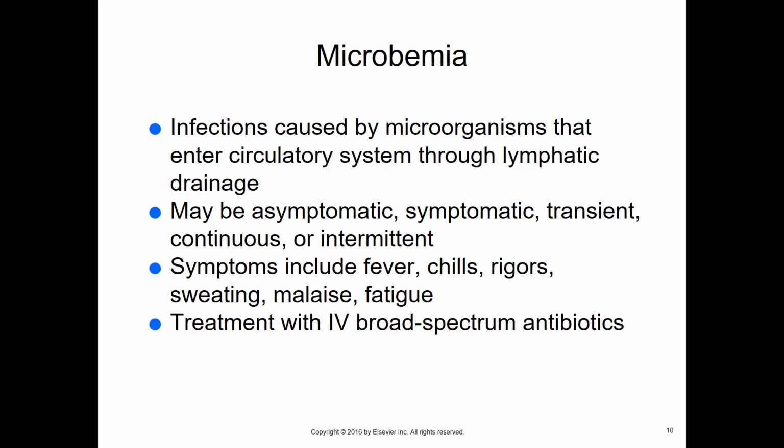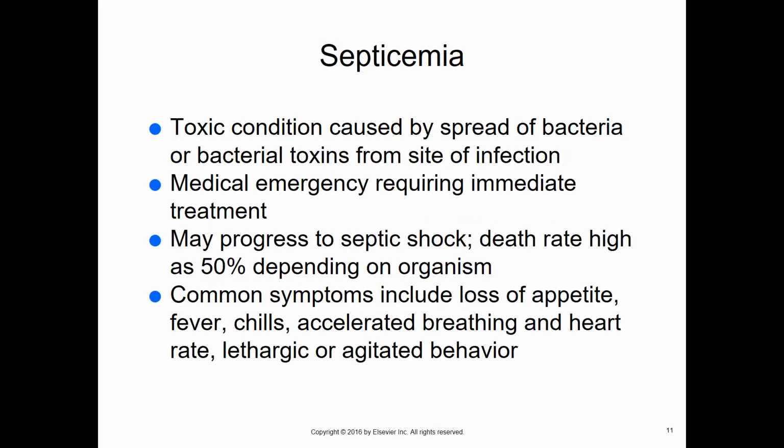Now with septicemia, okay, sepsis is toxic. And it's going to be caused by a spread of that bacteria that's in the blood, or the bacterial toxin that comes from the infected site. Septicemia is considered a medical emergency. It does require immediate medical treatment. And if it continues or persists, it will lead to septic shock and eventually death. The septic shock usually comes from low blood pressure or hypotension.